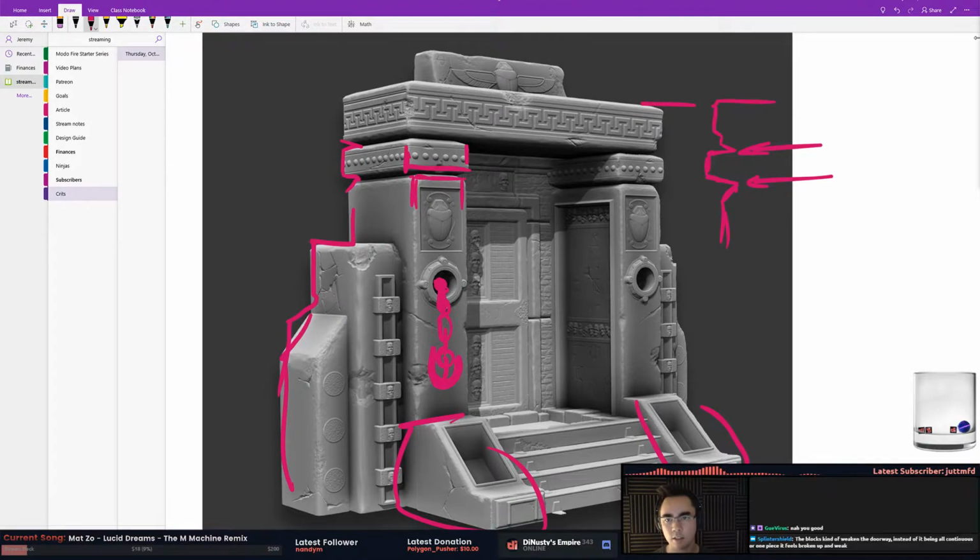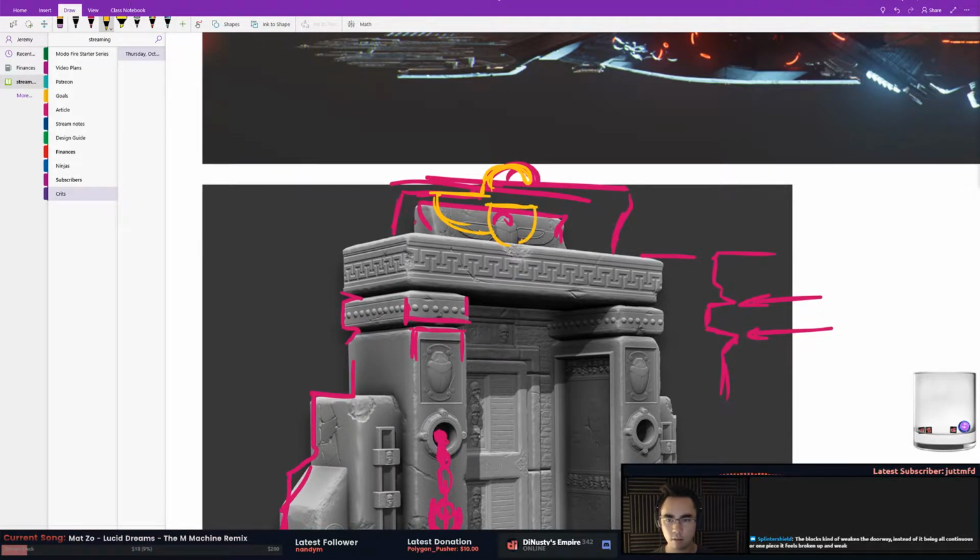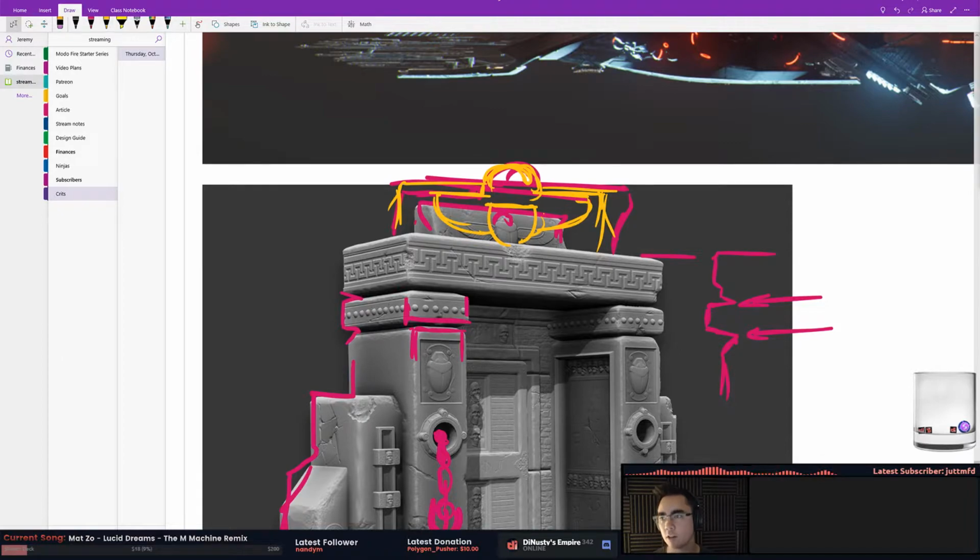Other than that, I think it's pretty cool. This looks like it's supposed to be a symbol or an advertisement, if you want to think about it like that. So I'd almost expect it to be larger, and then this shape to actually come outside of the frame, but actually break the silhouette of its frame. I don't know. That's just me, though.